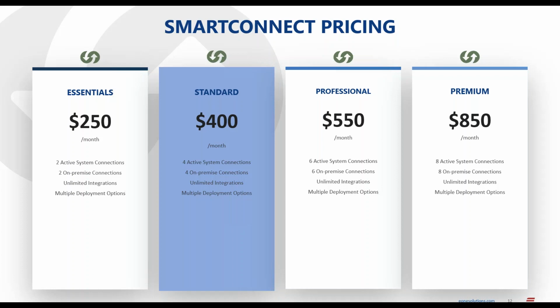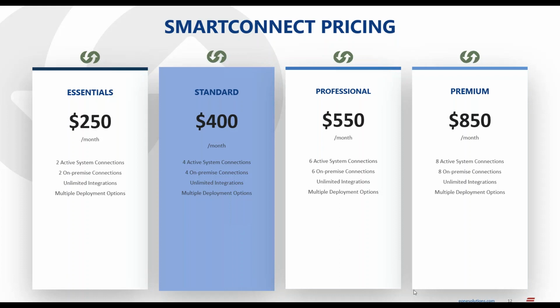Let's say you are doing migrations, right? Maybe you only need a 3-month subscription to do a migration, and we're not going to lock you in outside of that month. And the same thing with that support. The support that you add on in the essentials or standard bucket, it's $100 per month. That is a 6-month commitment. After that, it can be dropped at any time. However, most times that first 6 months is when you are creating those integrations. So anything that comes up, it is so nice to have that on hand and available.